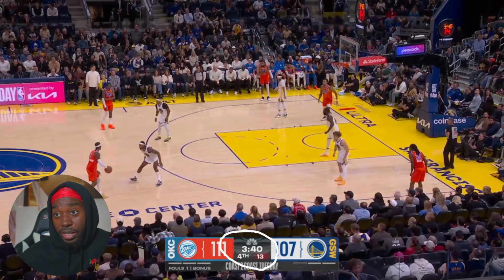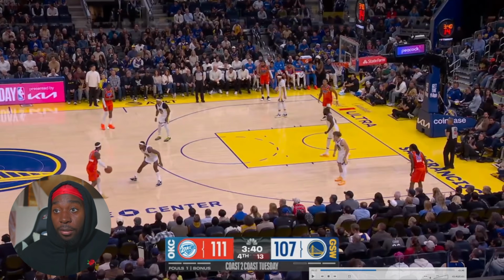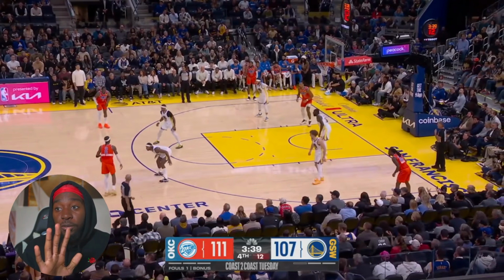So when it gets around this time, you're going to end up seeing that SGA and J-Dub begin just to play off one another. Right, you're going to see them right next to one another, and that's why you need the teammate that you hate. The teammate that you say is a ball hog, you need them because they have gravity. Right, they learn how to play with one another, and that's why they get buckets, and that's also why Luka and Austin Reeves get buckets together. Right, so understand this. Since J-Dub has gravity, right, SGA at this point is 4 for 5 from 3.